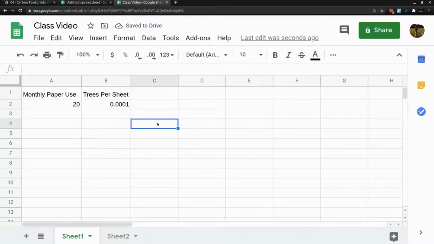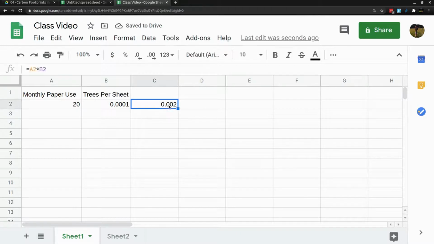One of the best features of spreadsheets is that once you have data entered into a spreadsheet, it becomes really easy to use that data for calculations. Basically, you can reference the locations of data cells rather than typing numbers in for each specific calculation that you want to make. For example, if I want to multiply the two numbers that I already have stored in this sheet, I could start a new formula with an equal sign. And instead of writing the values like I did last time, I can type the locations of the cells containing the data. In this case, I could type A2 times B2, and that will give me the result that I want.